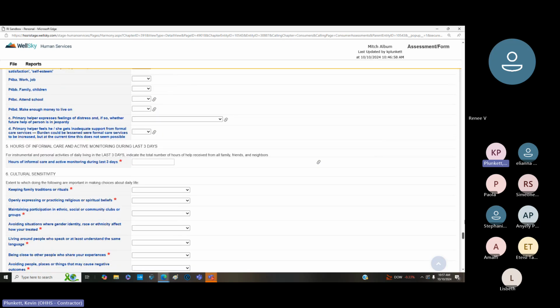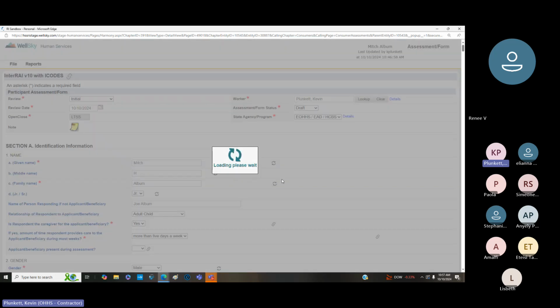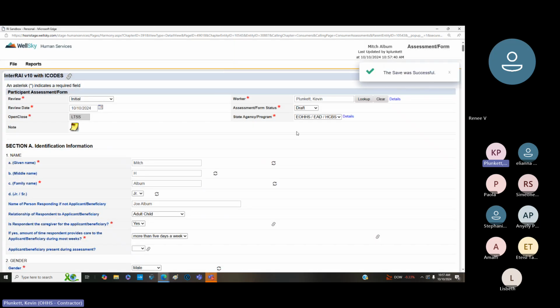When you have completed all the questions that are in red, you'd always save it. So save the assessment in the form and put updates in there. And then you'll change the status from draft over to complete. That'll make sure that you've answered all those questions. It'll go through it. It'll highlight ones that haven't. It'll give you an error list saying that you didn't finish everything when you change that. And then basically you'll go in and change it, finish it, and then you'll save it as a complete.